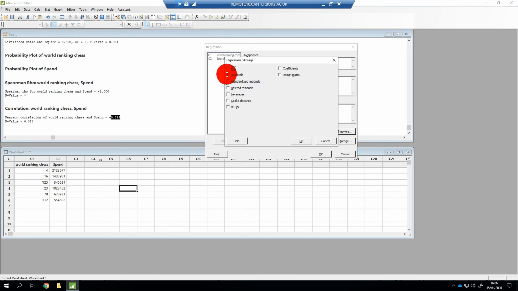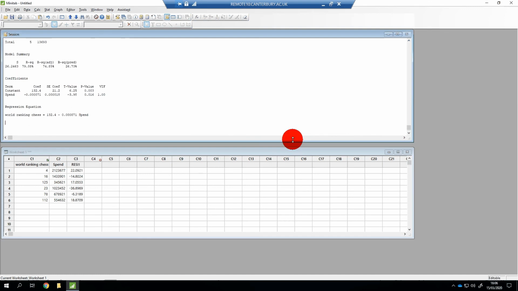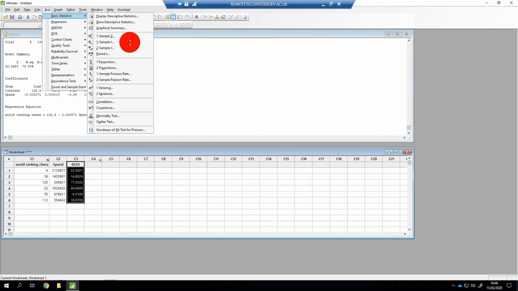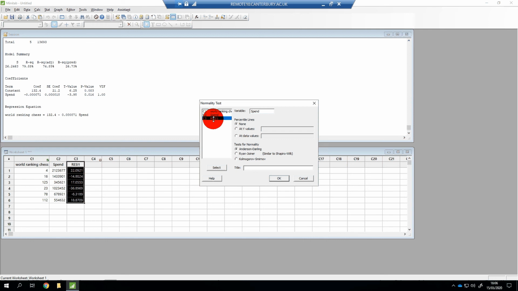Click OK. Now we've tested the data for normality going into the model, but what we need to do with the residuals is check that the model actually worked once we've run it. Okay, let's click OK. Boom, that's in the analysis for us, and here is the column with the residuals. Let's check those for normality first before we go any further. So Stat, Basic Statistics, Normality Test, residuals. So these should fit a normal distribution if our model properly fit the data.